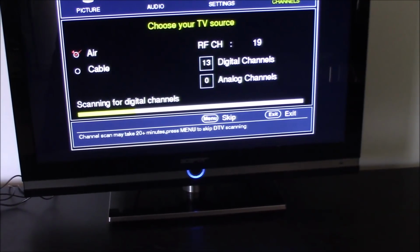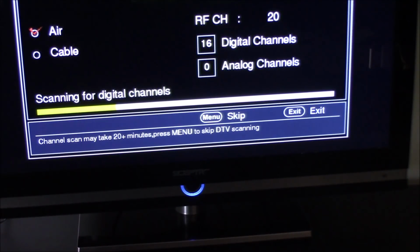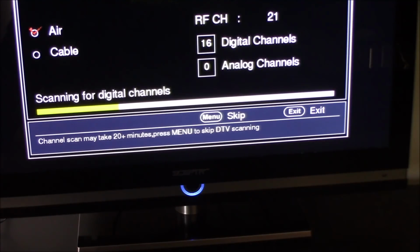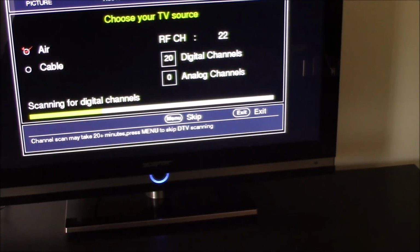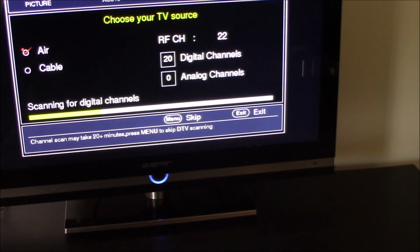So I'm gonna have it go through the entire scan. Zoom in on this while it goes through its channels here. For those who don't want to see the whole scan, they can skip ahead or forward this portion, but I'm going to go through the whole scan here and see how many channels it picks up. Back up a little bit. So far it's on 22 channels, and it has it broken down into categories. You have digital channels and analog channels. I doubt it's going to pick up any analog channels, but we'll see what happens. Right now it's going up. It's at 24 digital channels that it's detecting. We'll let this keep going and see what it does.